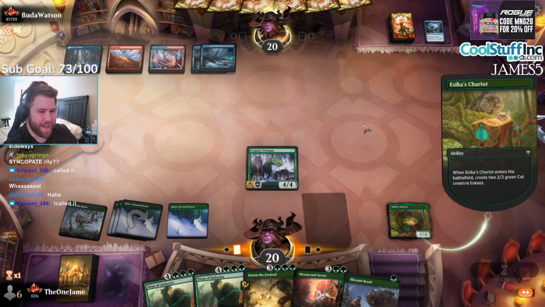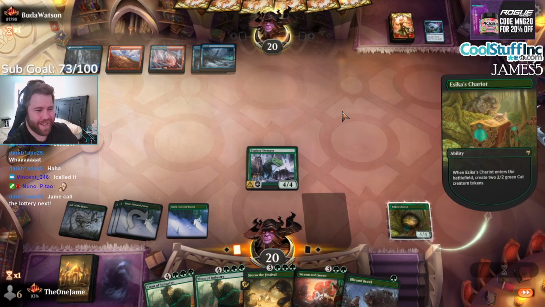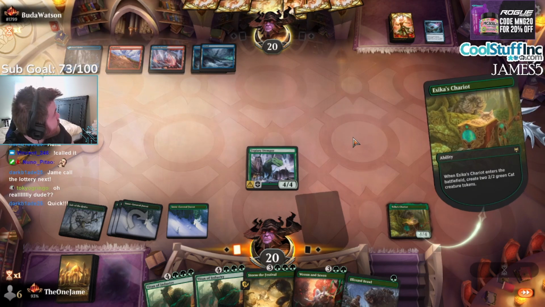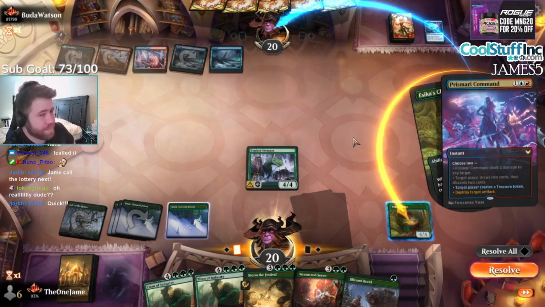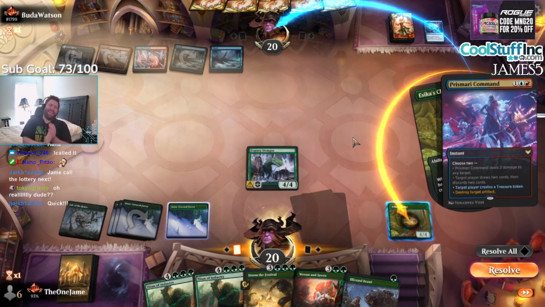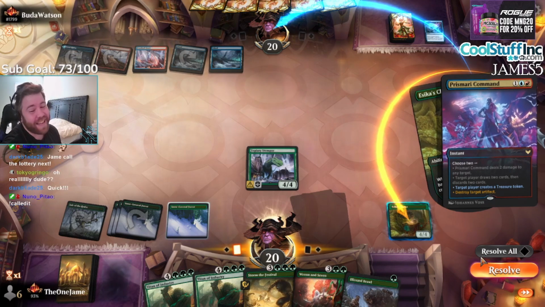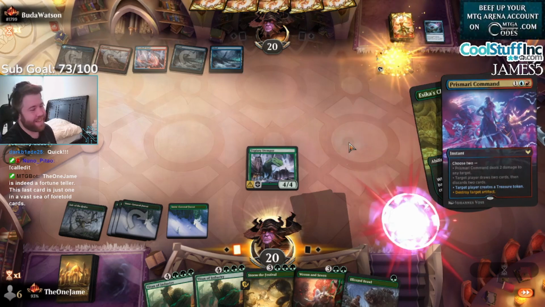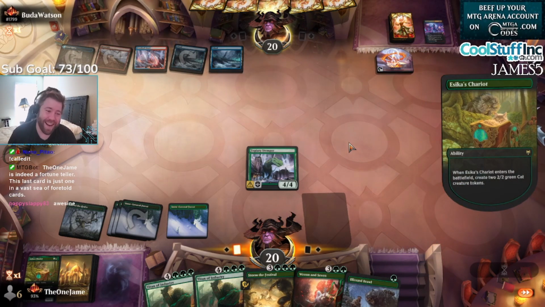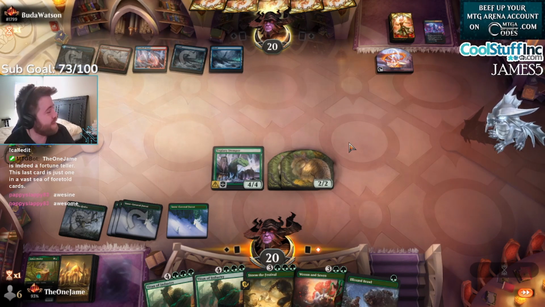Sure thing, bud. Watson. Call the lottery. Okay, alright, I'll call the lottery. I won't look. Let's see. Prismari Command. I didn't look, chat. I did not look. I swear. I looked away. You saw me look away.